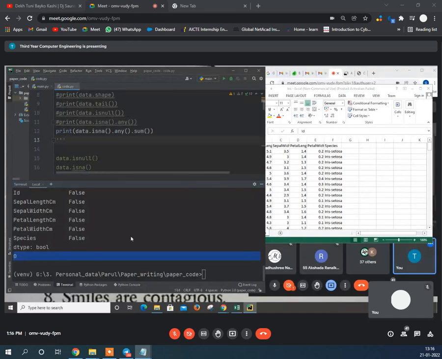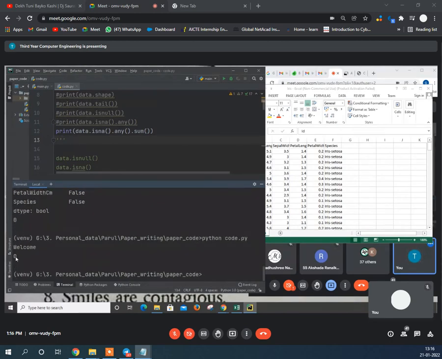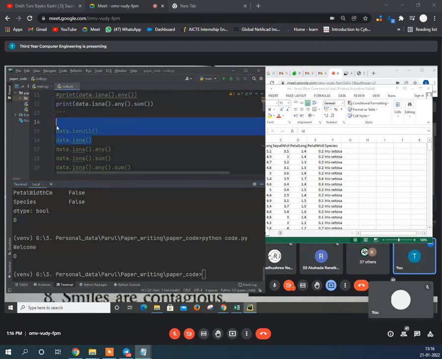Understand more. Any particular 0 value is there. So 0 values. It means that every attribute contains some values. If any attribute contains 0 values, then it will reflect the name of that particular attribute along with the number of zeros occurred in that value. So this is finished, we have done this much. Does anyone have a doubt up to here?